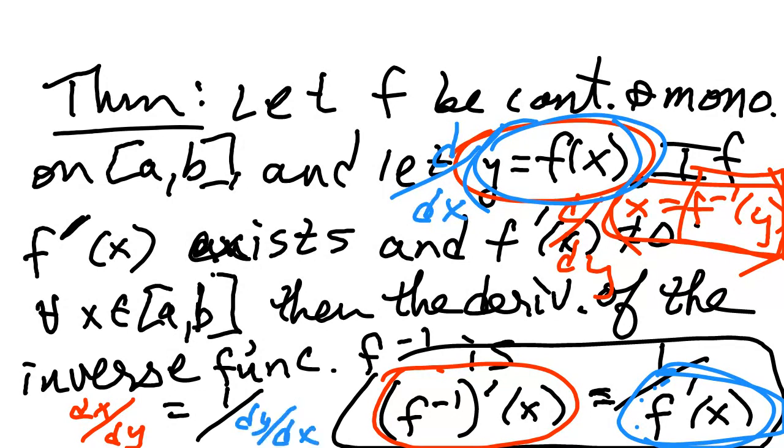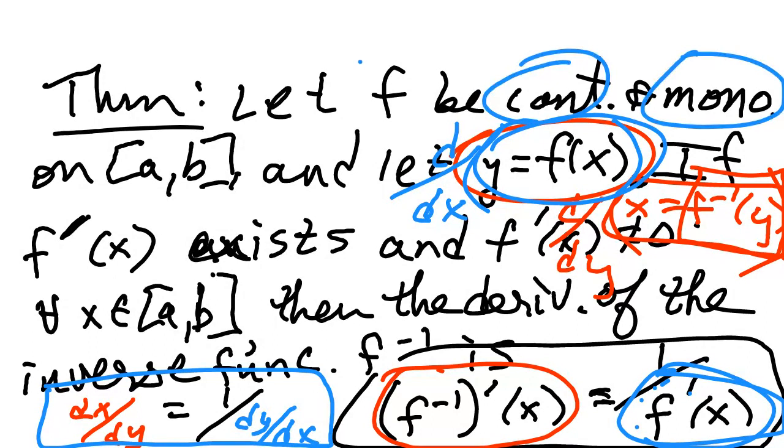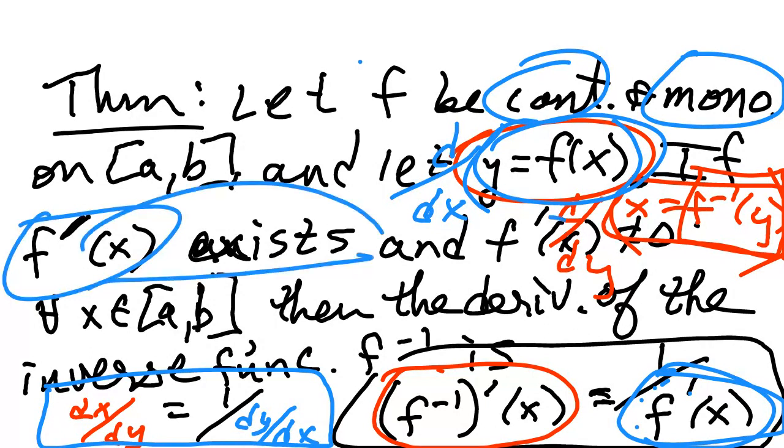Well, this is another way to write the same thing that I had already written there. Well, that's kind of a dumb thing, because if you have 2/3, what's that? That's 1 over 3/2, right? This basically is just a reciprocal. But what did we have? F is a continuous and monotone function, so that way we know the inverse exists, and we're saying the derivative exists and doesn't equal 0. Anyway, the derivative of f inverse is 1 over f prime at x.